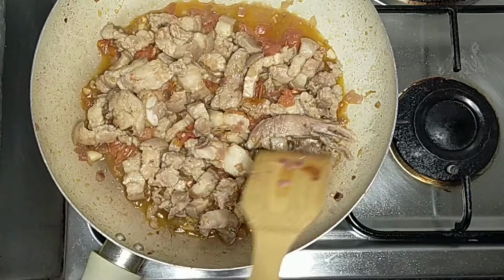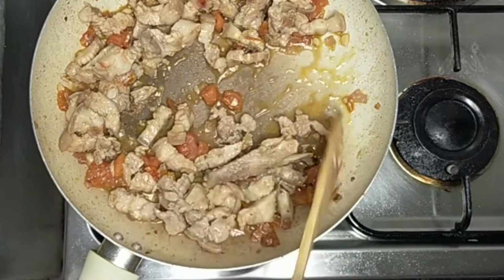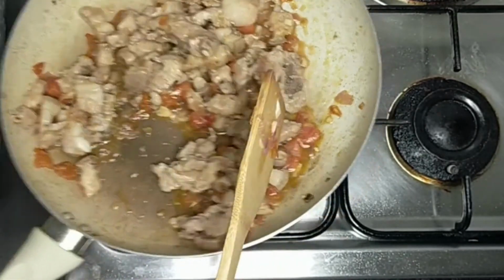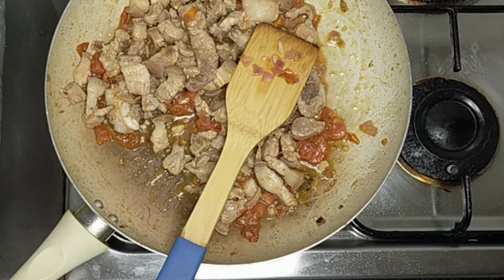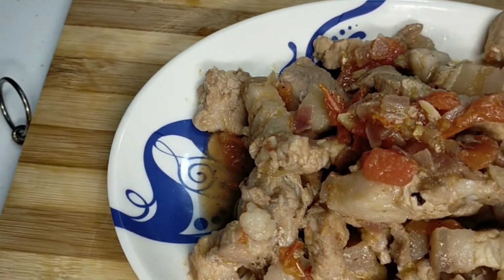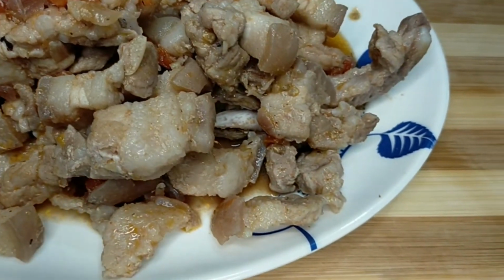put the lid on, put about a cup of water in. Let it simmer for about 15-20 minutes. Adjust the salt and pepper to your liking. After simmering it for about 20 minutes, it should be done. Transfer it to a serving dish, and there you go. One of the easiest, budget-friendly recipe.